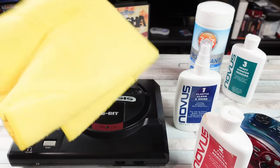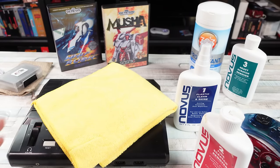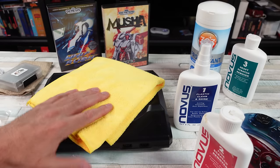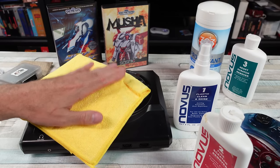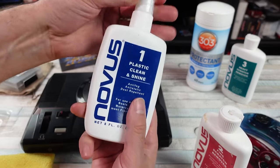But typically I'll start out with a clean microfiber cloth. I'm not trying to use something dirty. We're trying to clean it up. Had to lower the ISO there. Everything was kind of blown out for a second there. But okay, we have a clean brand new microfiber cloth, and we're going to use this plastic clean and shine.